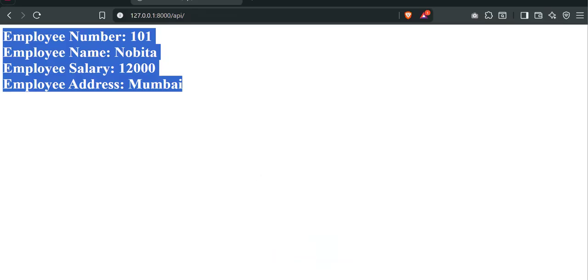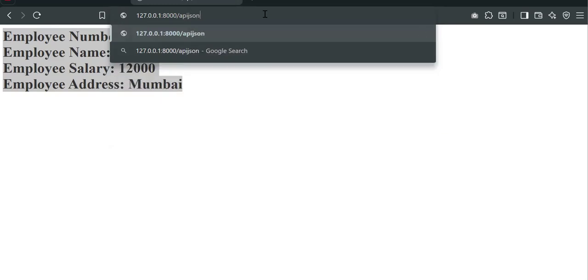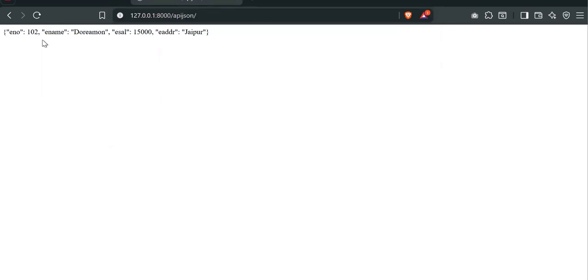Now let's see here. This is the API which was giving the string or dictionary response, but let's bring up the API JSON. Can you see this is the API response coming?